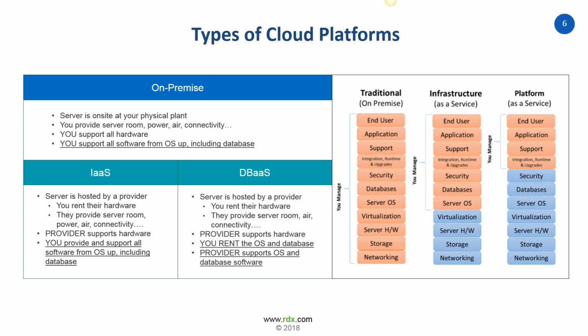It's important for us to compare on-premises, IaaS, and DBaaS architectures to let us know what we're in for when we migrate our databases to Amazon's DBaaS platform. Since we're talking about database management systems, let's use the well-used term Database as a Service, or DBaaS, to define that architecture. We all have experience with on-premises systems.